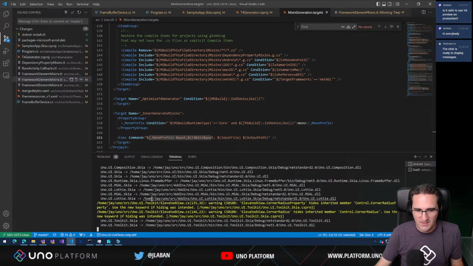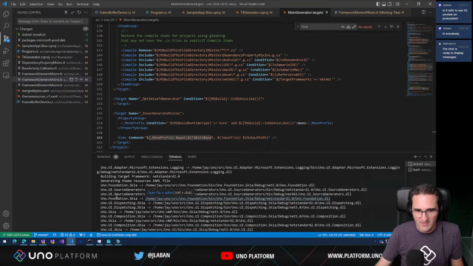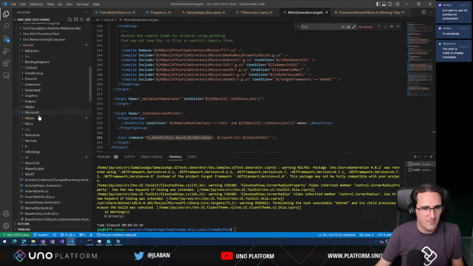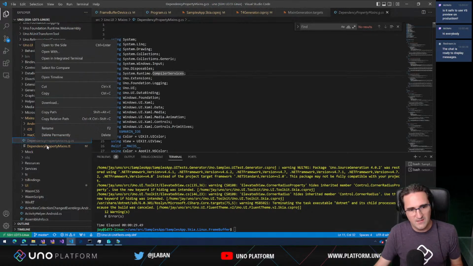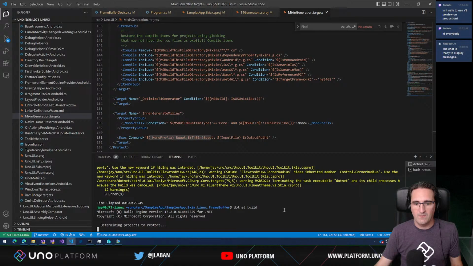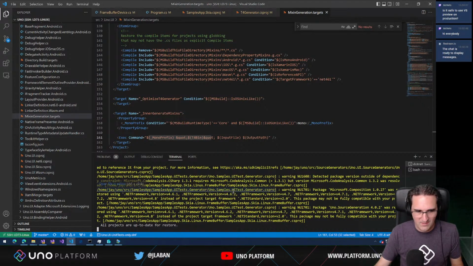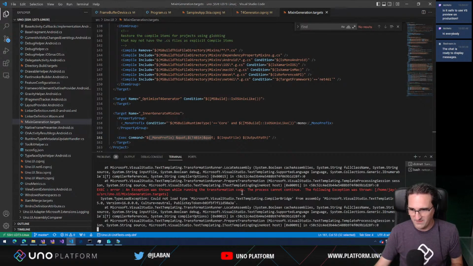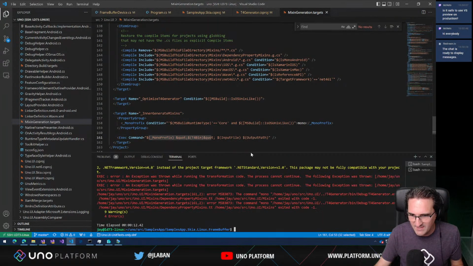So it looks like it was built already. Yes, Uno UI SkiaSharp is built. So not the right thing. What we're going to do is delete some of the files that are generated as part of what are called mixins here, and force it to regenerate everything. Okay, this time let's hope it'll pick up the changes. Yes, there you go. Okay, so it failed this time in the right way. It says that the Mono T4 generator for the dependency property mixin is failing.